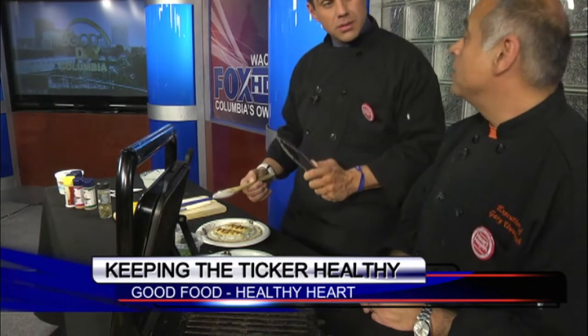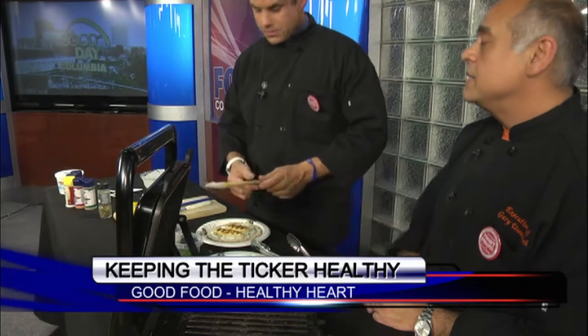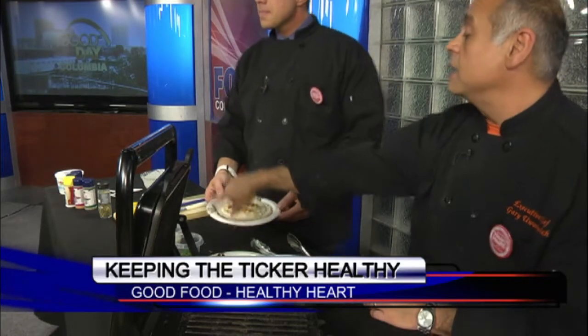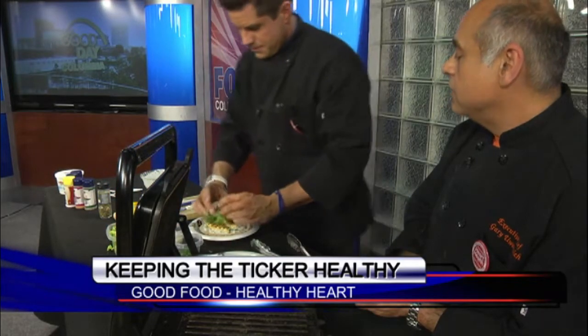It can be healthy even if there's a little more to it — that's the point. It's so low fat that you can have a little more; the portion doesn't matter as much because it's so low fat. Now we're going to dress it up. Put a little lettuce on there — there we go.